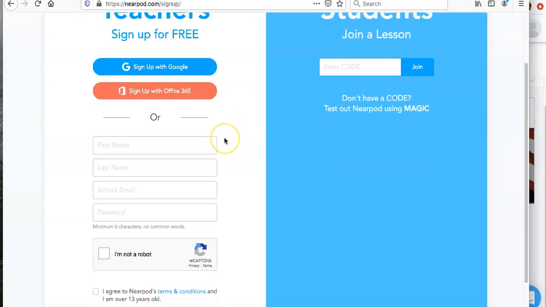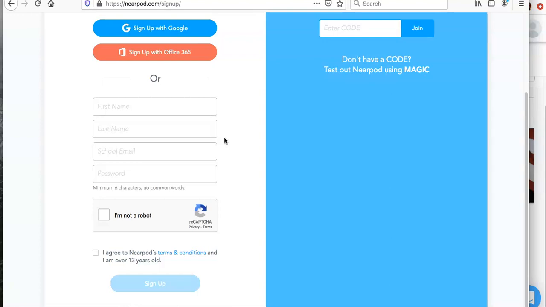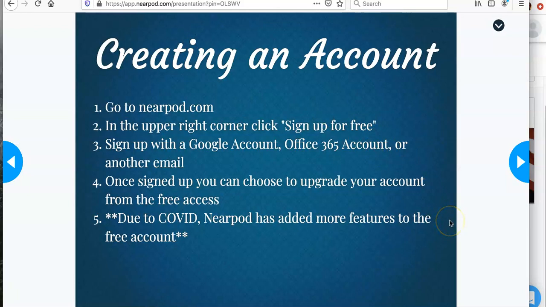Once you have signed up for your free account, you can choose an upgraded account such as the gold membership. But as I have mentioned before, because of COVID-19, Nearpod has added more and more features to the free account. So unless you feel like you are going to be using Nearpod on a near daily basis, my suggestion would be just to stick with the free account.